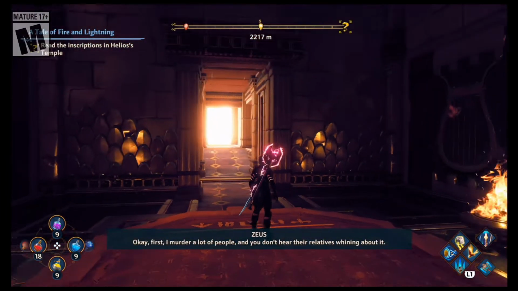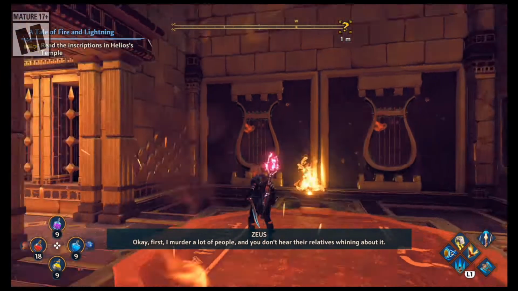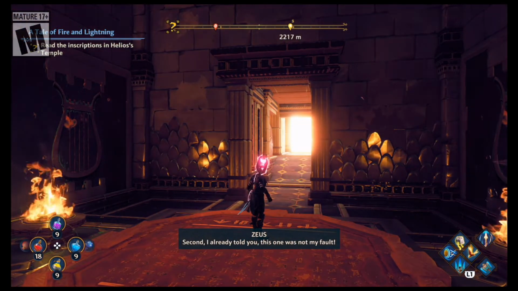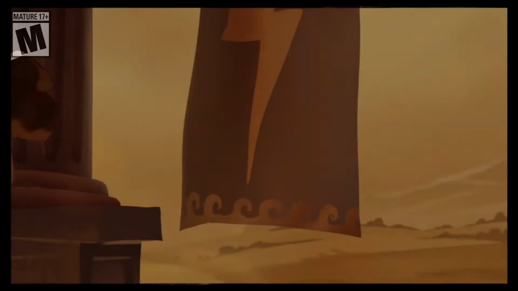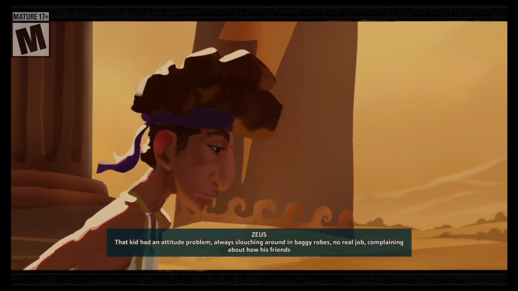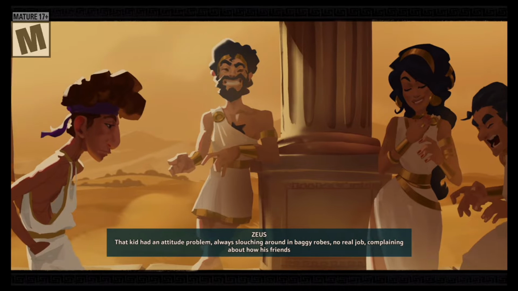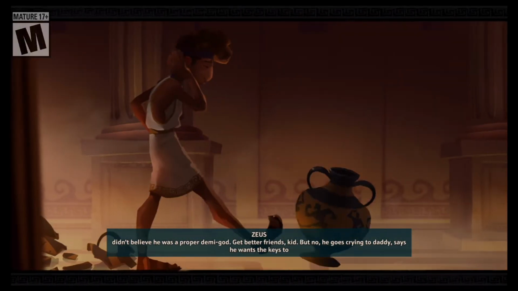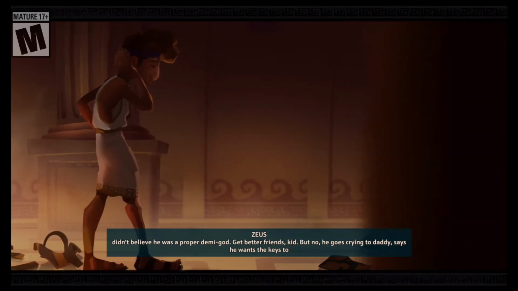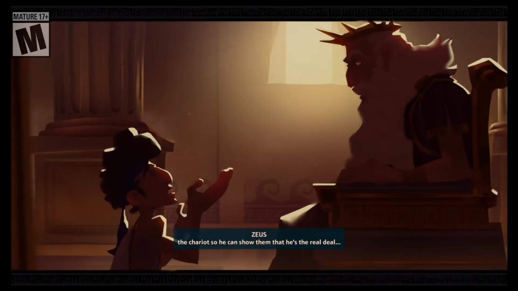Okay, first, I murder a lot of people, and you don't hear their relatives whining about it. Second, I already told you, this one was not my fault. What really happened to Phaethon then, huh? That kid had an attitude problem, always slouching around in baggy robes. No real job, complaining about how his friends didn't believe he was a proper demigod. Get better friends, kid, but no! He goes crying to Daddy, says he wants the keys to the chariot, so he can show them that he's the real deal.